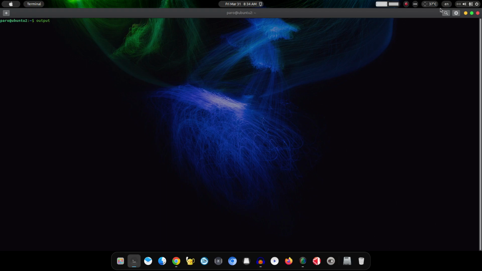So I will give this arrow and write file. The arrow shows the direction of the output; the output will be sent to the file.